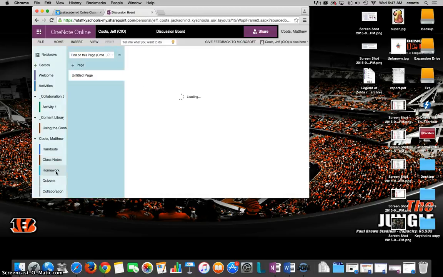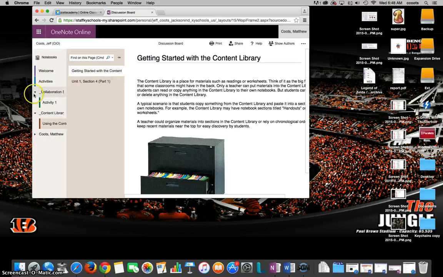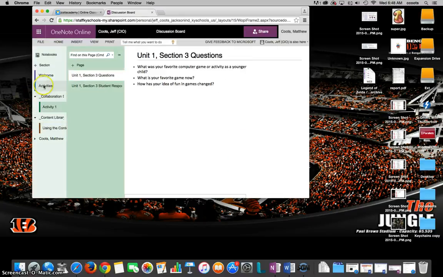So if you have homework, quizzes, and then you actually have a collaboration place too. Just to give you a couple pieces of information: everything you do can be seen and it can also be backtracked. So please, we're trying to use this tool to be helpful to you. But today, what you need to do is just look around a little bit.